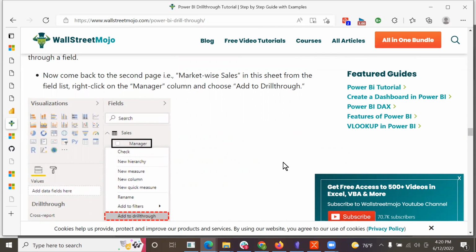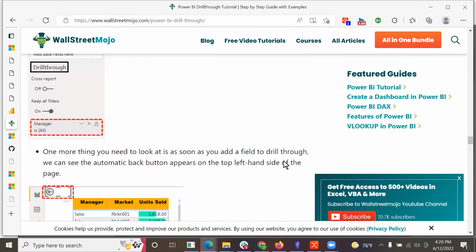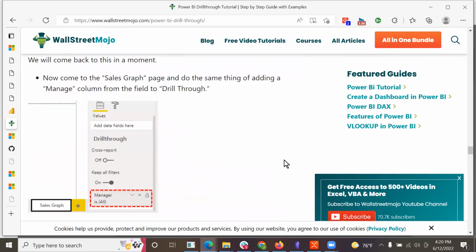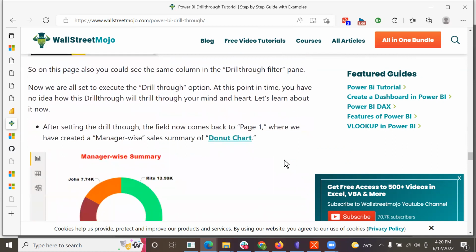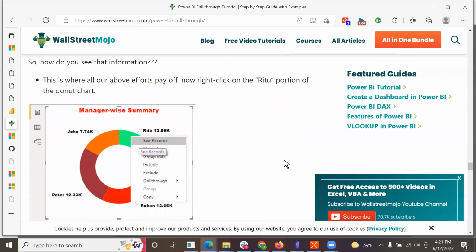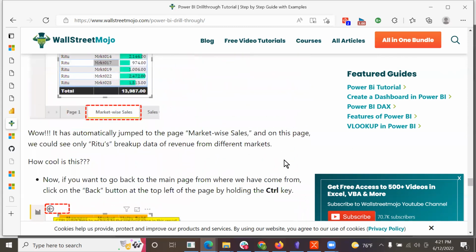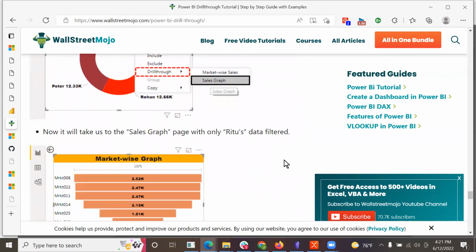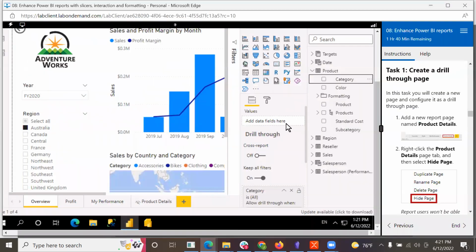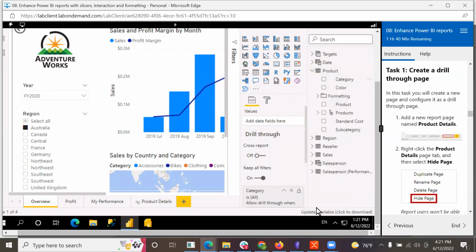Right-click the manager column and choose add to drill through. Drill through. I think it already is in a drill through.